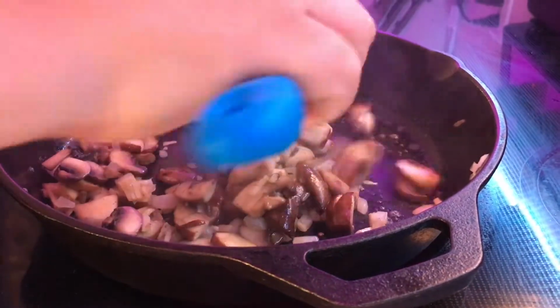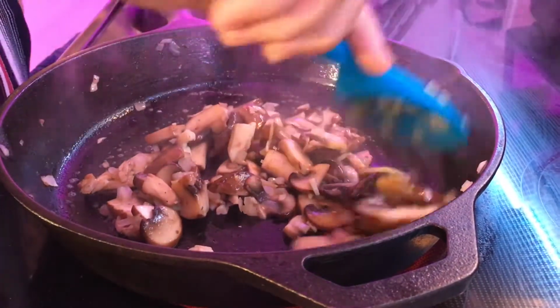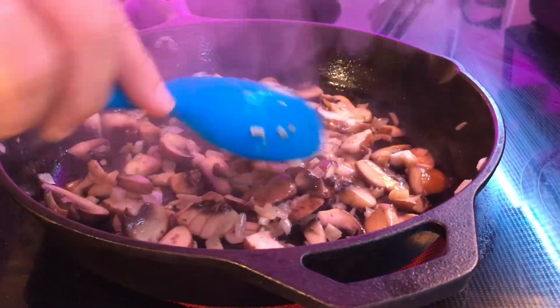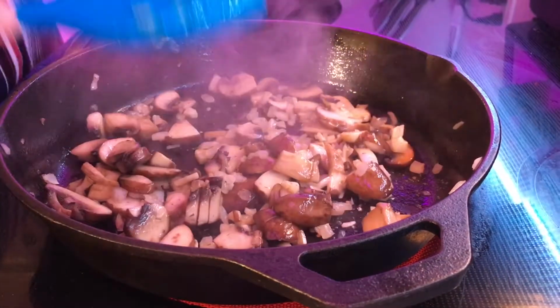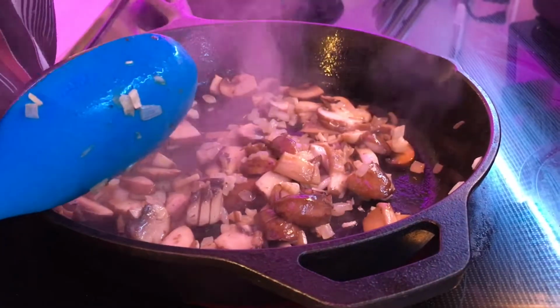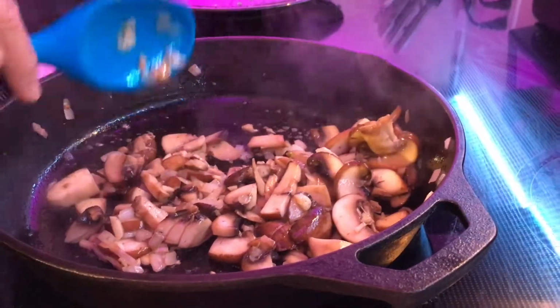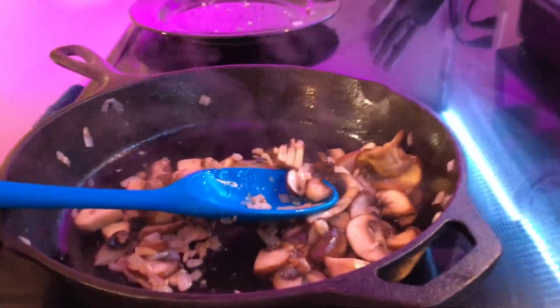All right, so this is all we really have to do on the onions and the mushrooms. And this is going in the frittata? Well, the frittata is going to go on top of it. Oh, the eggs are going to go on the top of it, then... School me, Sharon. School me on how a frittata works. So I'm going to carry this over here.